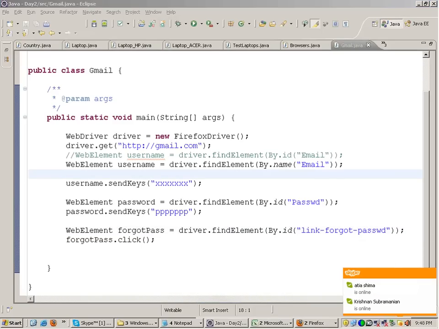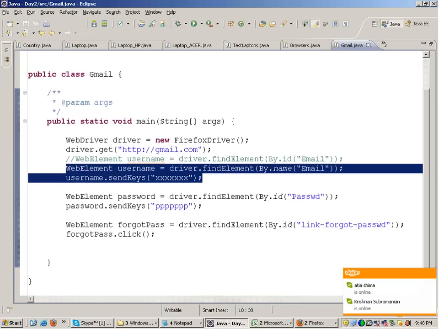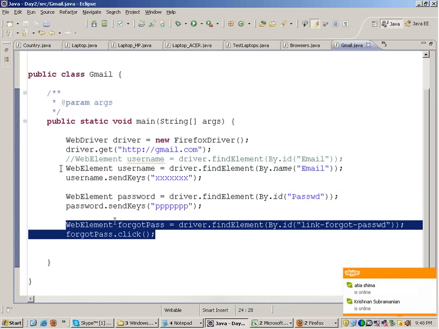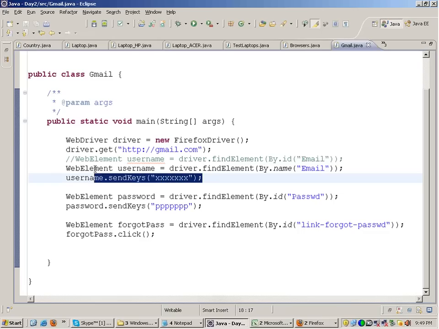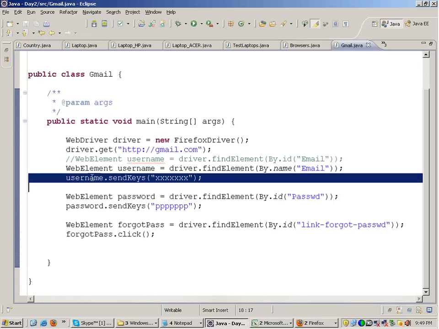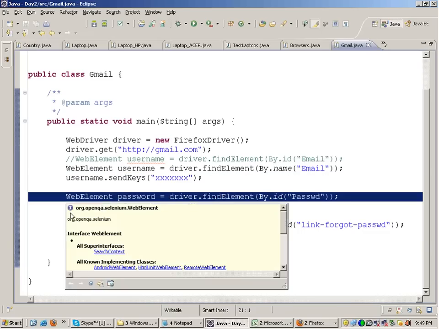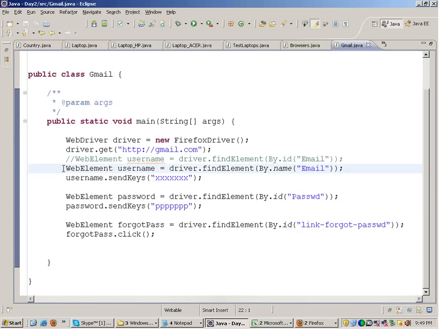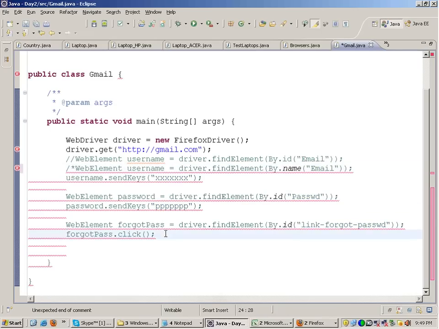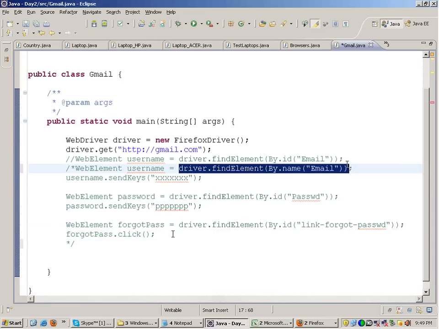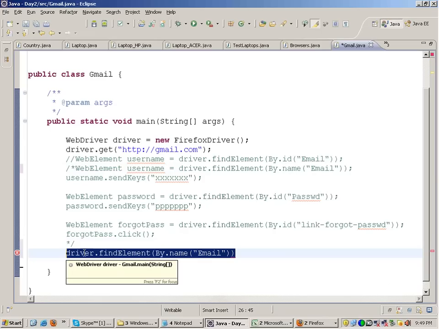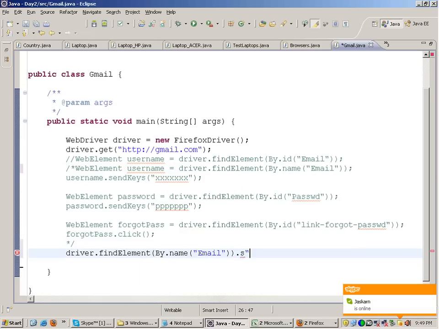Yeah. Now, to deal with one element, I have to write 2 lines of code if you look at this carefully. First I detect the element and then I use it. I detect it on this line, then I use it. Fine. So what we can do is, we can do the whole procedure in one line itself. I can write driver.find element by the name email. What this line will do, this will find the username field. In the end, you write dot send keys, the username which you want to type in.